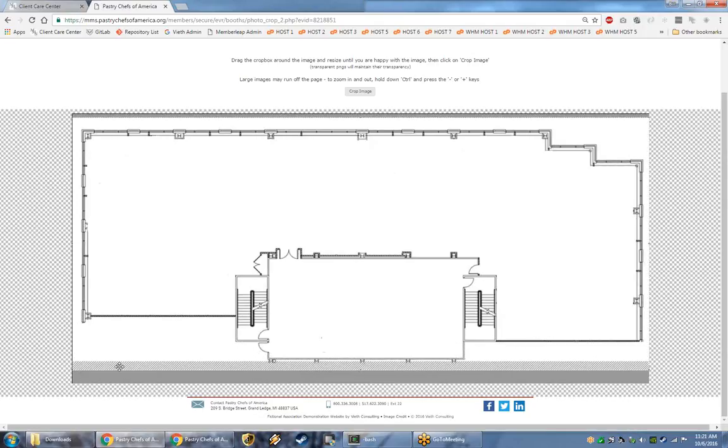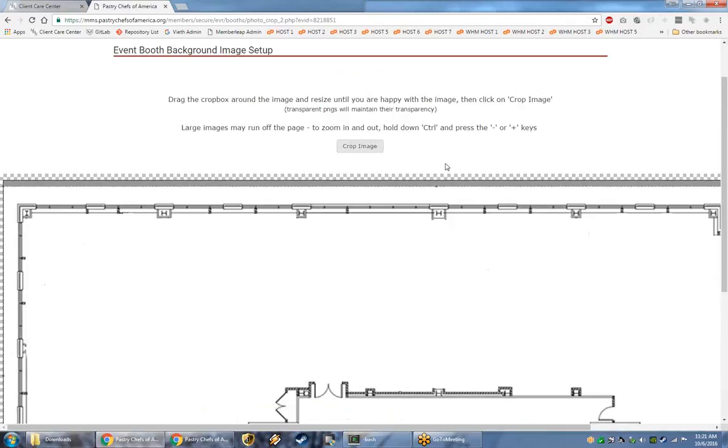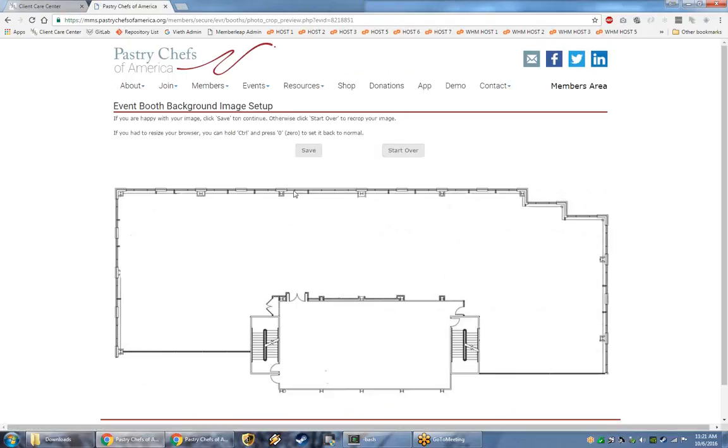This bottom part here, this is included in the image, this little stripy part. This is just to let you know you're getting close to the bottom. Okay, so we'll move that over a little bit, and there we go. I like the way that looks. So now, after that, we can hit Control-0 again to go back to 100% and do crop image. And this is going to crop the image and save us a new one for what we just did.